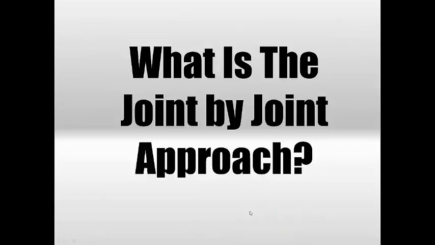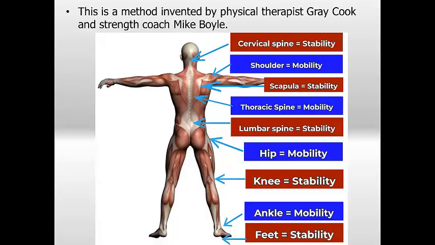So what exactly is the joint by joint approach? Looking at it as an overall summary, what you see is each joint will have a different role to play from the joint above or below it. Either one thing's going to be stabilizing the joint, or it's going to be mobilizing. More or less all joints need some mobility and all need some stability. But what this is basically saying is that certain joints will have a preference for a higher level of one over the other.